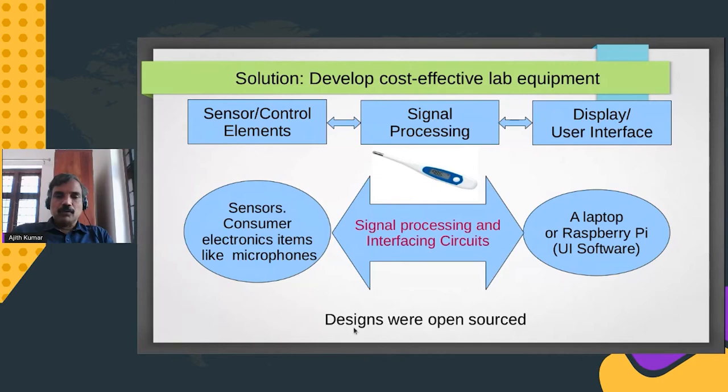It was decided all these things should be open source, for different reasons. One reason is anybody could just take it, manufacture it, and use it. We didn't want to have any control on that, so it's an unhindered development. These things can be modified, and somebody else can come and improve them. And most importantly, that's what we thought at that time, suppose the institute, IUAC, stops this development, it could still continue if someone else is interested.